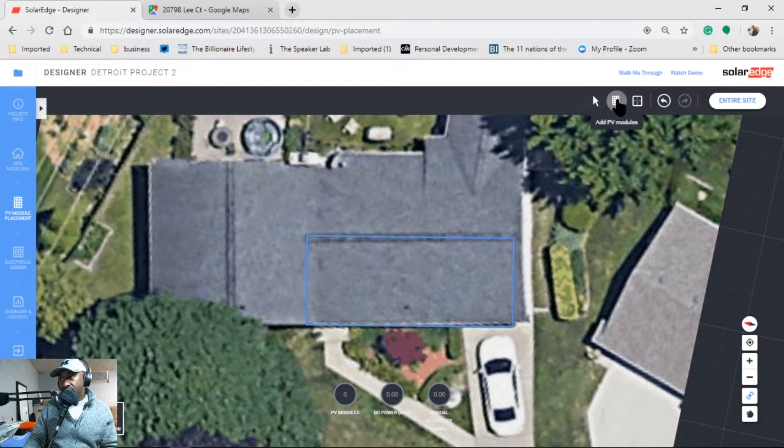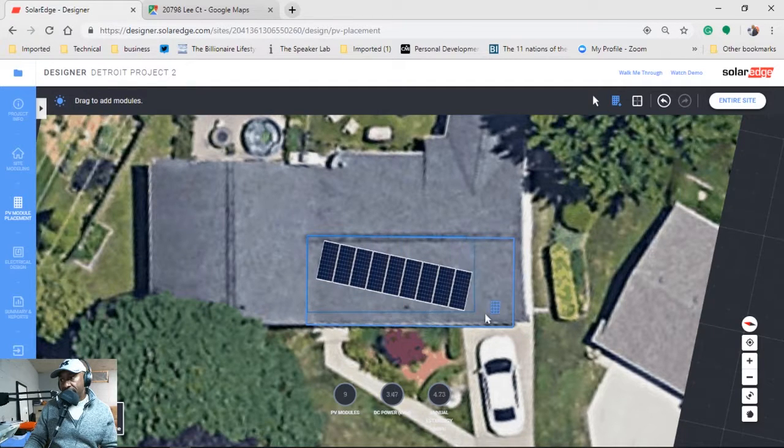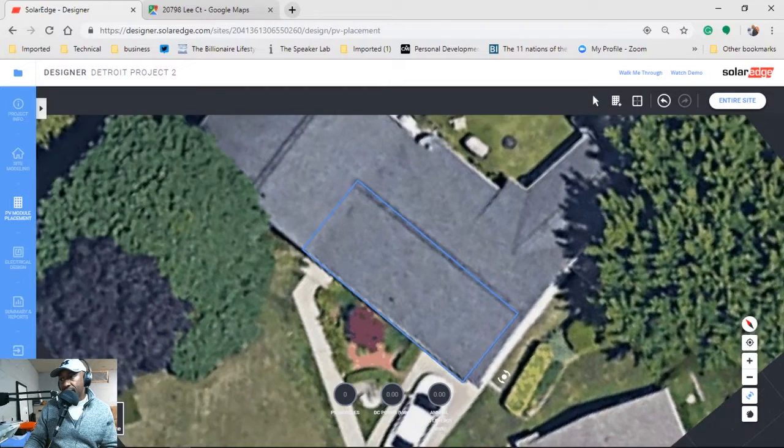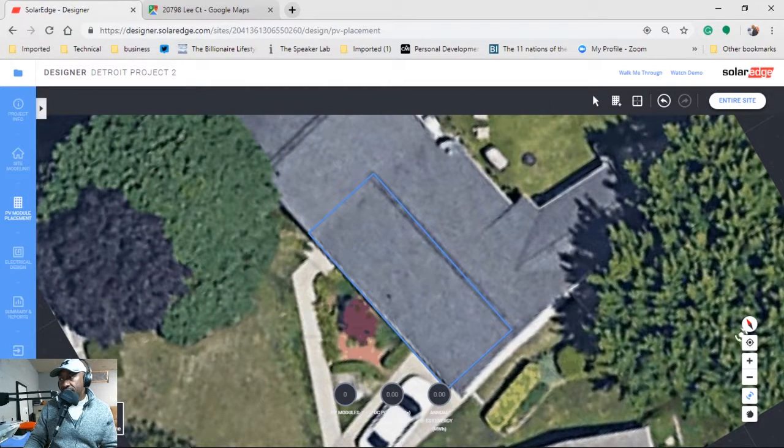So now I can draw my modules, come to the very corner. And you see how it gave me that weird layout because it's thinking I'm in my original position. So if I do this and I come back, what you want to do is try and match up how your modules are going to be laid out.